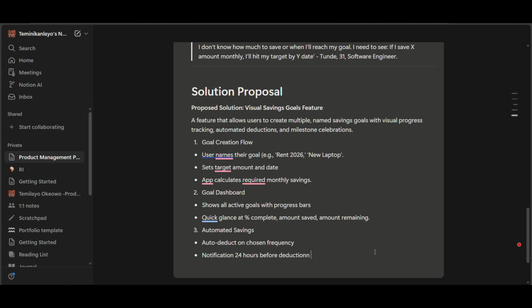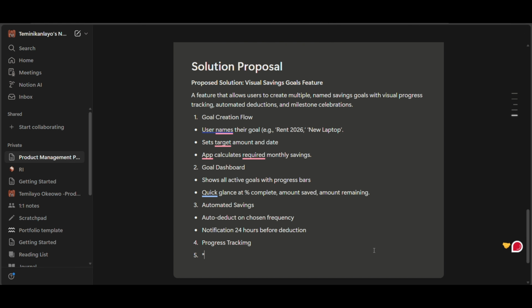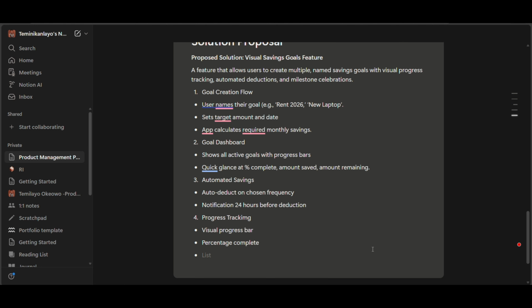And the fourth one will be progress tracking. We have a visual progress bar, percentage complete, and projected completion dates. Those are the things that we have.